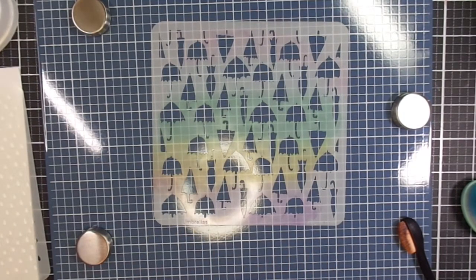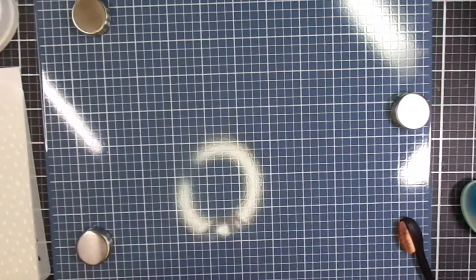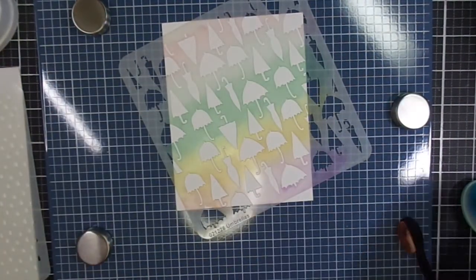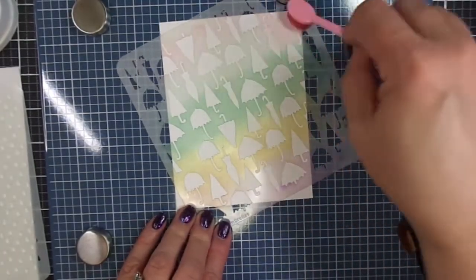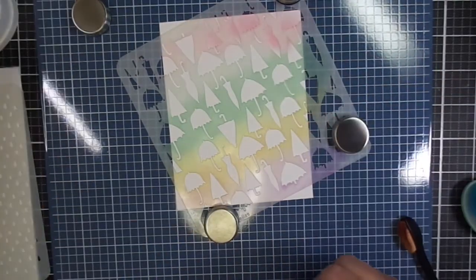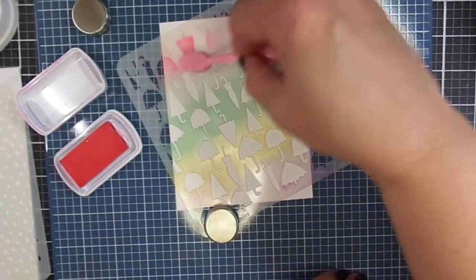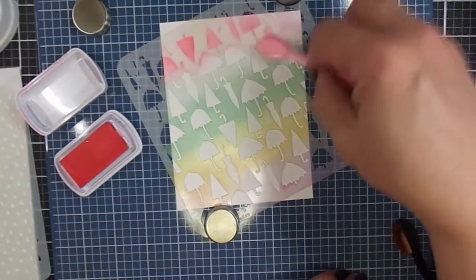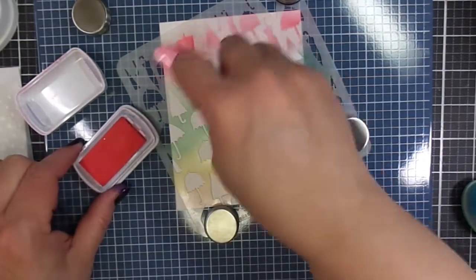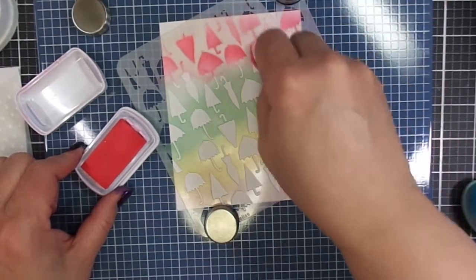So I'm going to go back in one more time with this umbrellas stencil. It still has a little bit of pixie spray left on it, so I'm going to again tilt it at an angle. And I'm going to again do this pastel style of ink blending. The first color that I'm using is called It's a Girl by Catherine Pooler. I only wish that I could ink blend this fast in real life. Then it wouldn't take me so long to get my projects done.